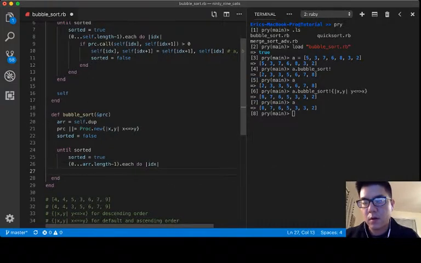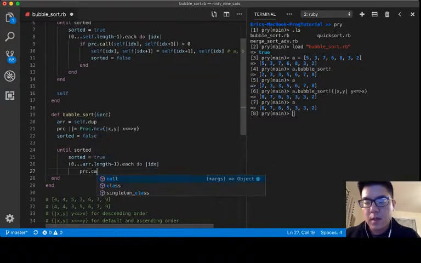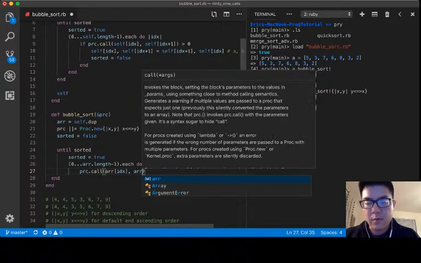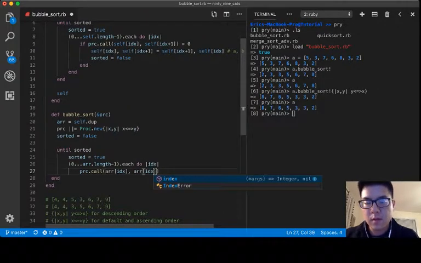Let's call proc: array of index compared with the array of the next element is greater than 0, which means it's out of order.